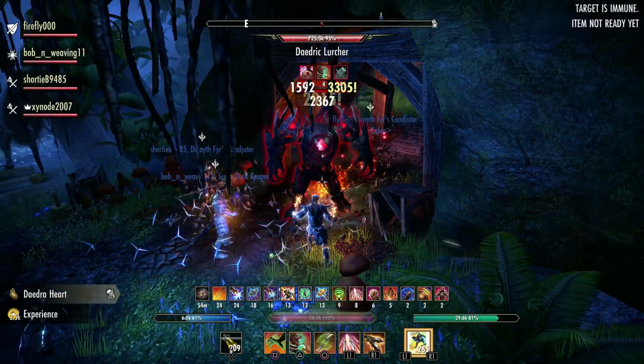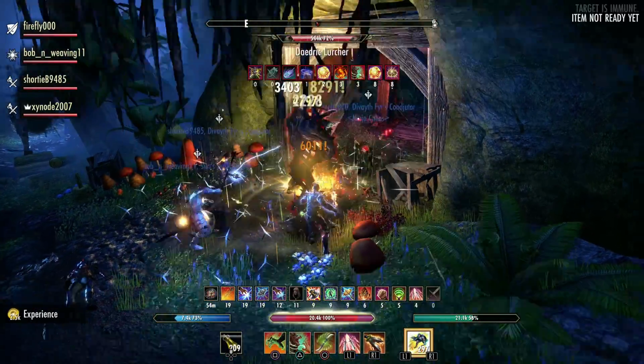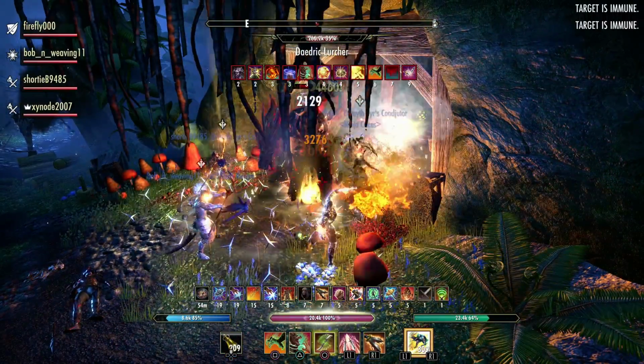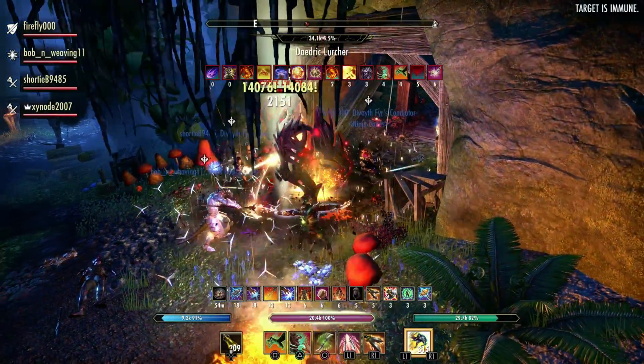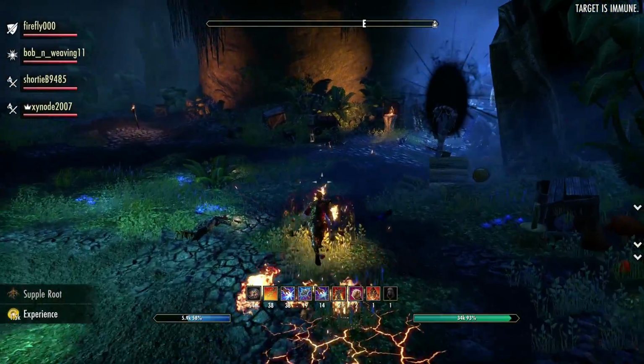Now, the last enemy, of course, is this Lurcher again. Tank grabs him, turn him around, interrupt when you need to. When he starts shaking, bash him. There he goes. Not happening. Sorted. Piece of cake. Now, this next boss has a very, very simple mechanic.